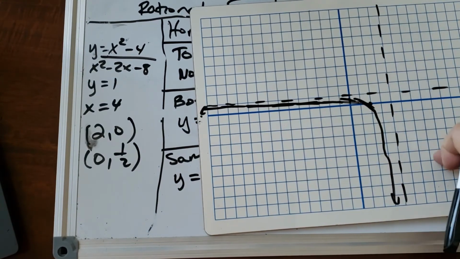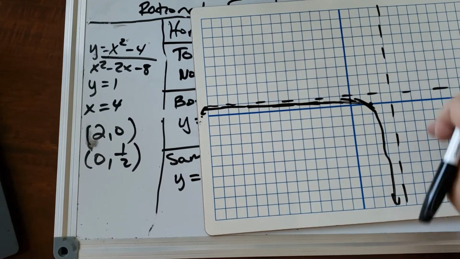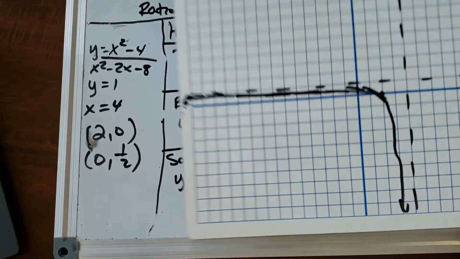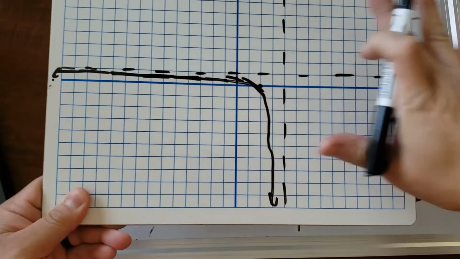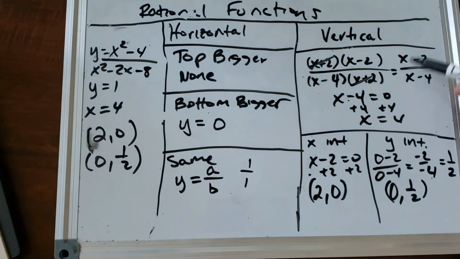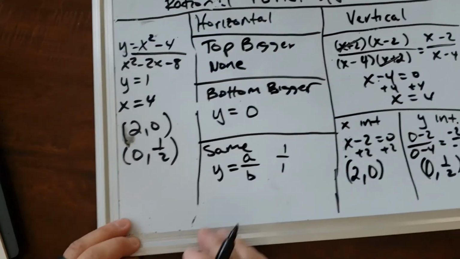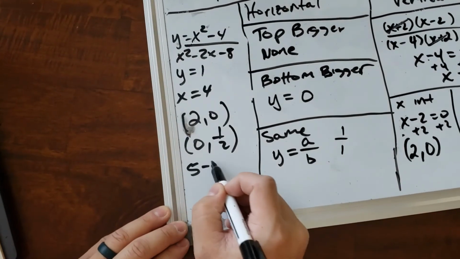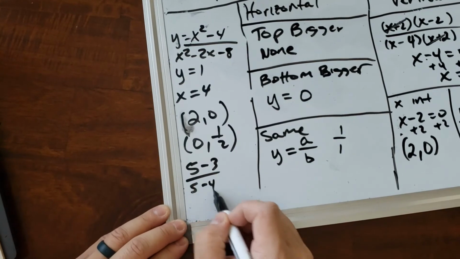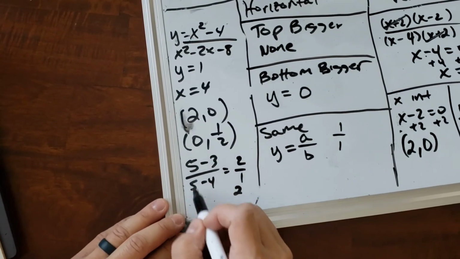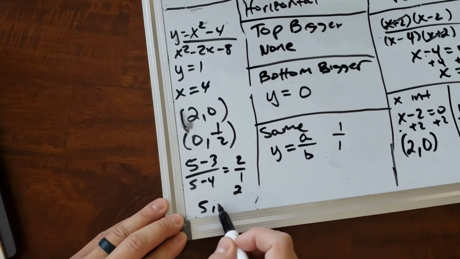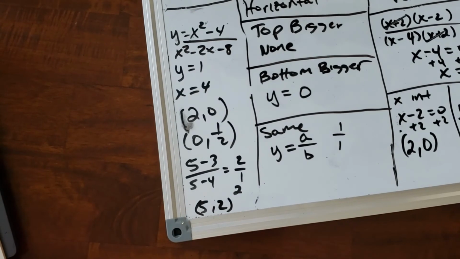Now again, I need to figure out what I need to do over here. So I need to choose a point over here. So for me, I'll choose the number 5, because 5 is an x value that's over here. So again, I'm going to use my new equation. So for this, I'm going to go 5 minus 2 over 5 minus 4, and that gives me 2 over 1, or just 2. So the x value I plugged in was 5, and the y value I got out was 2. So that's going to be my new point.